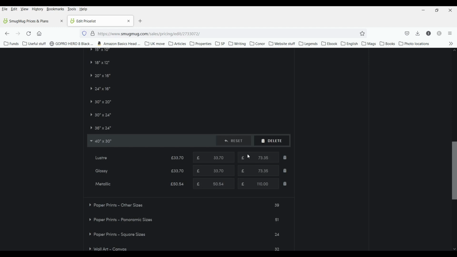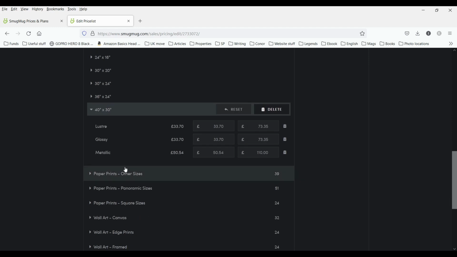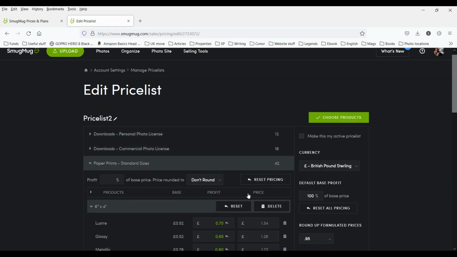So again, if I just want to change the pricing for the larger prints, if I want to earn more for that, I can just come down here and I can say no, I want £60 for that, £60 for that, £60 for that.